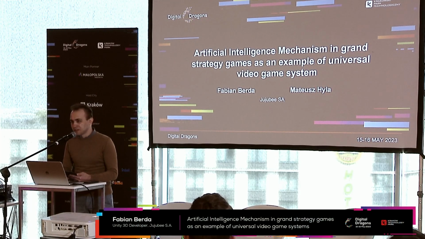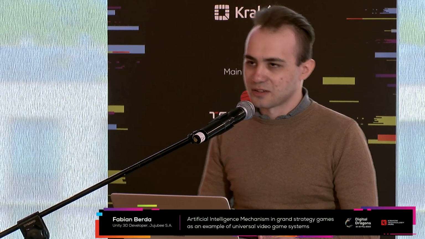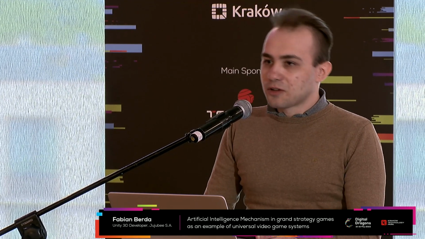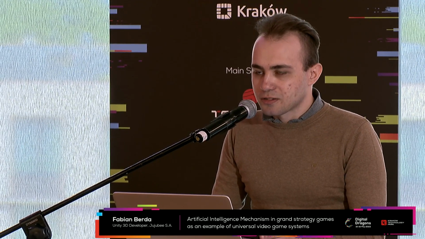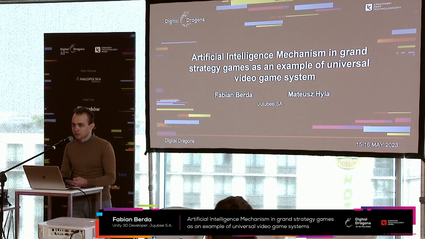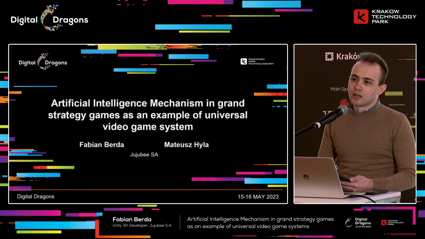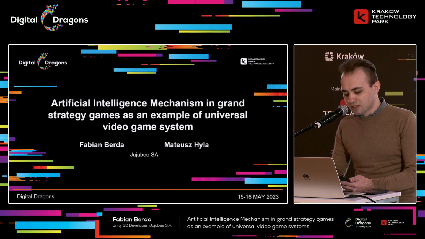Hello everyone and welcome to one of the first presentations of the second event day. Today we will be talking about the artificial intelligence mechanism based on the universal systems that we developed for our purposes for developing grand strategy games. I can share with you some ideas, some examples and some issues with the solutions that we were facing during the development process.